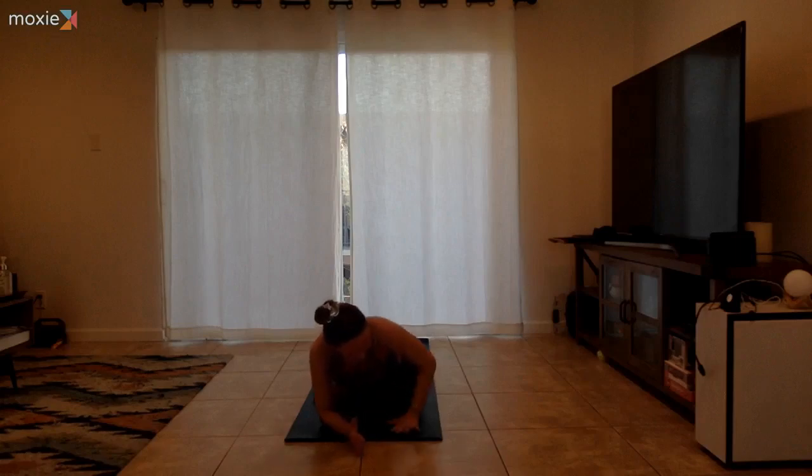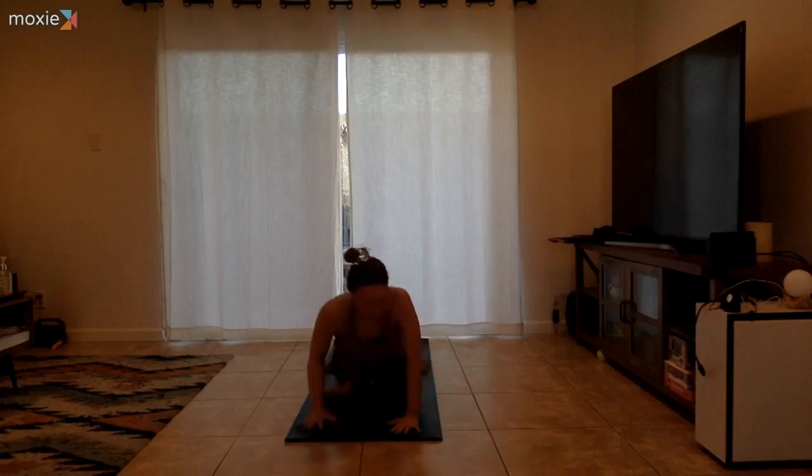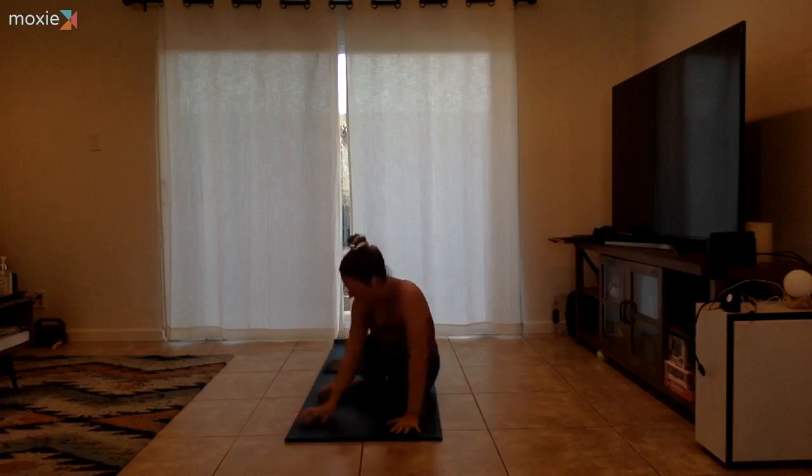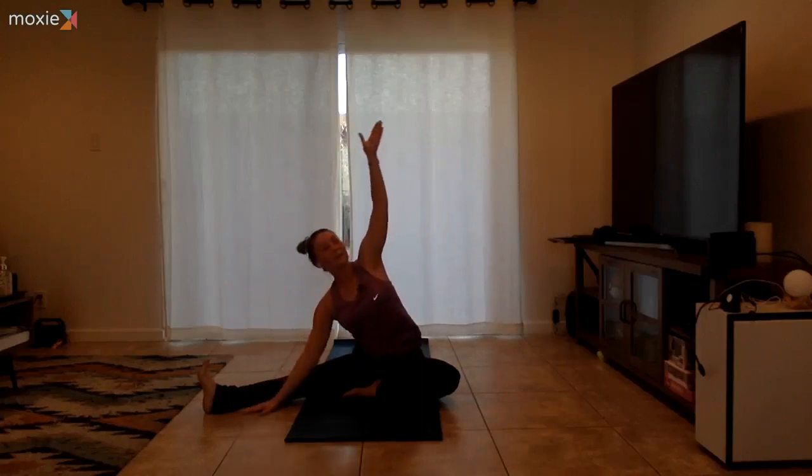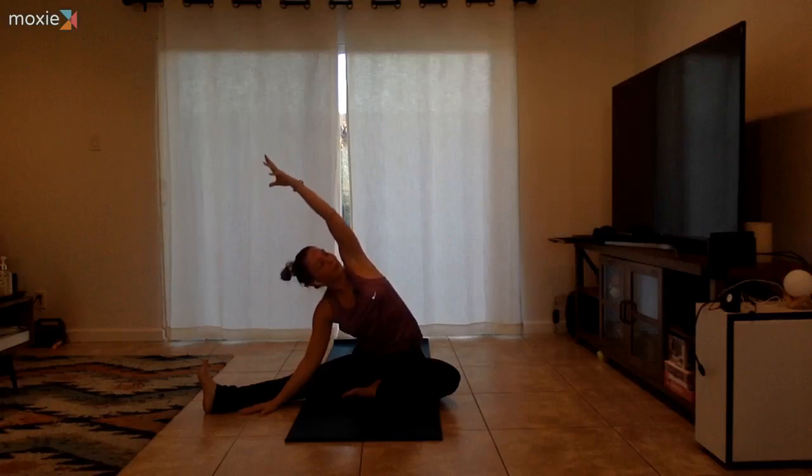And start to press into your palms as you lift your chest up. Roll on to your left hip as you turn your right toes up to the sky, left heel in towards your inner body. Inhale, arms reach up to the sky. Exhale, right palm lands on the inside of your right foot as your left arm reaches up overhead. Find your length and then melt into your depth. Chest stays open to encourage that openness. Gaze can come up to the sky.